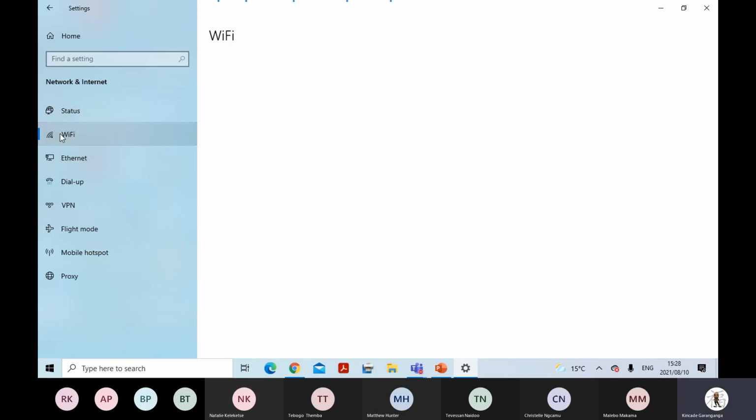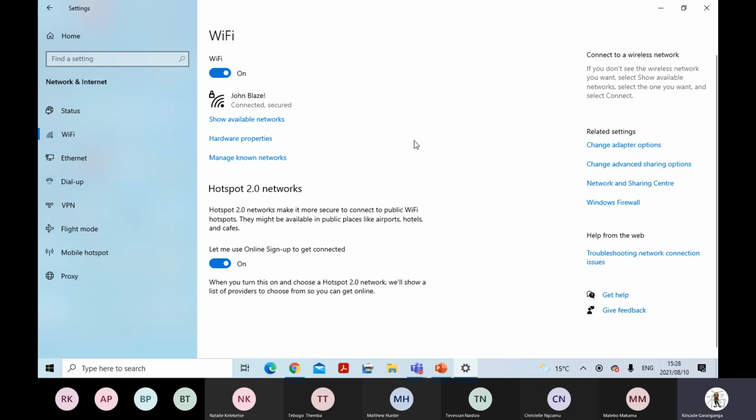So if you click on your Wi-Fi, it'll show you Wi-Fi connectivity there, the name of that particular connection, and then enables you to literally look at advanced settings as far as your particular wireless communication platform is concerned. It's the same thing that you'll find within your Ethernet space as well.